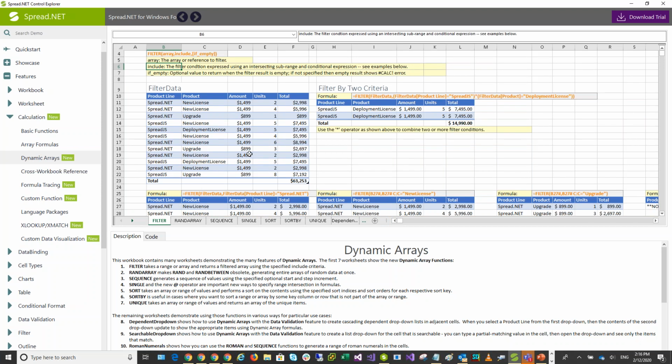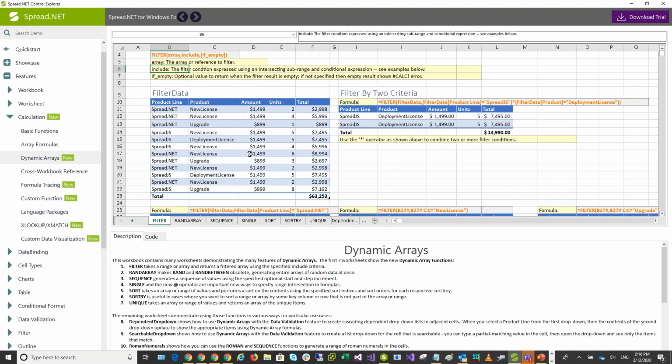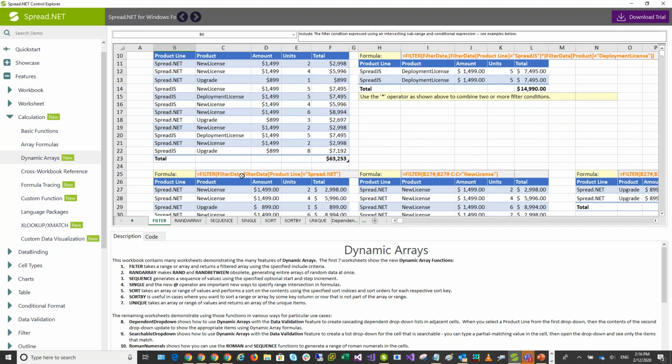You can see an example of what the syntax looks like here. You just specify the range, equal, and then the value. And you can use other functions in the formula as well. Like if you want to check for a date, you can use the date function for the comparison.